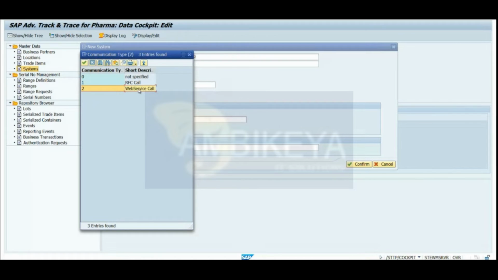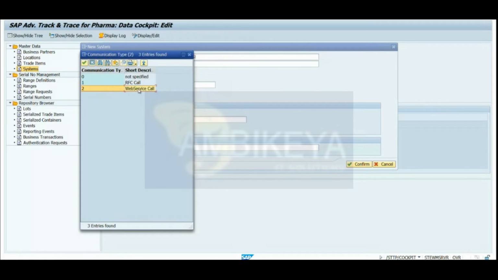Okay. So even with own organization's locations, will it still be a web service call or RFC call? Yes, web service. Okay. If you can explain an example of when an RFC call will be used. If you consider you have your own manufacturing, and you are doing packaging, it is out of the SAP system, so we'll be using the web service call. For that also you use the web service call only.